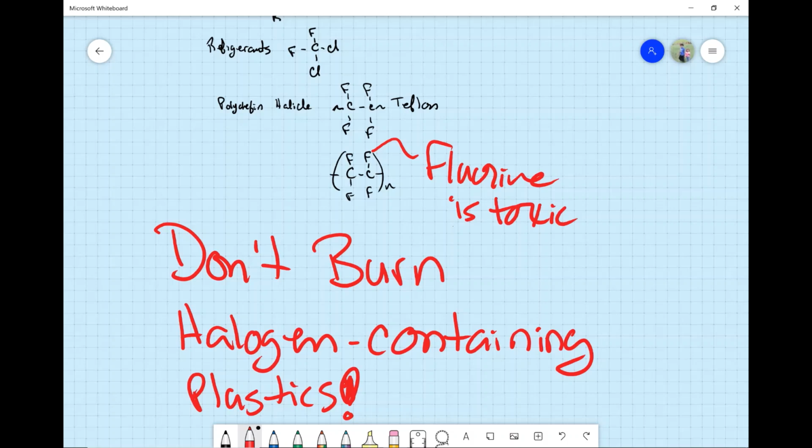And a gentleman I remember very distinctly was cooking in his kitchen. I don't know if he had a small place or what. His bird, he had a canary or some sort of bird in a cage next to where he was cooking. The bird died. And so that set off a health scare, with people nervous about fluorine cookware. And it's dangerous. You don't want to breathe in fluorine gas.